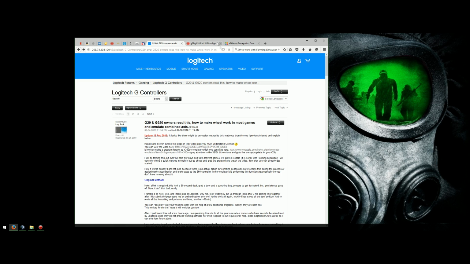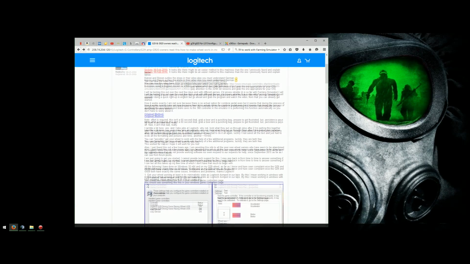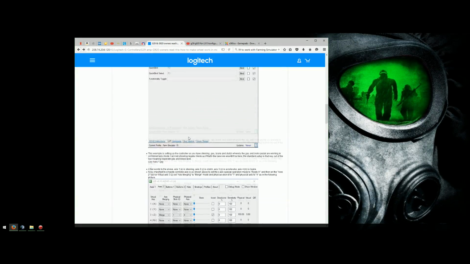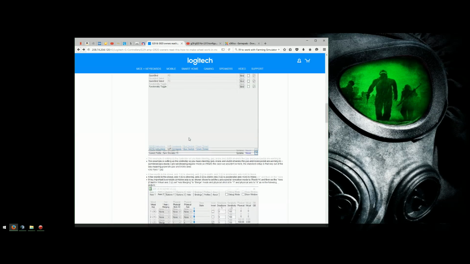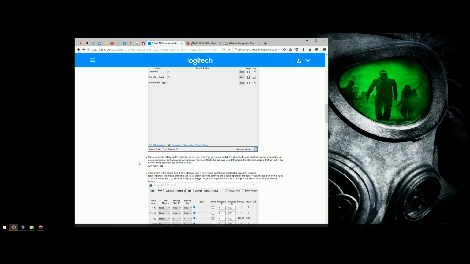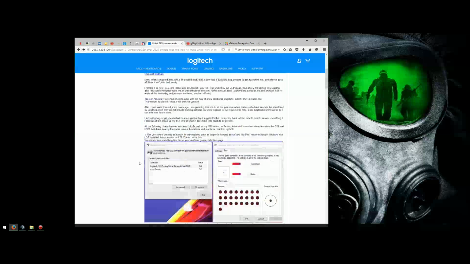First, I'll have all these links in the description box. Originally this is what Maxximuss put down here, and it was using a couple different programs. I never went this route because my main concern was that it's going to continue over to other games that I play, like iRacing, American Truck Simulator, Assetto Corsa, things like that. I really get turned off with having to go into one or two different programs and change profiles even before I open up the main game. I don't like doing that. I just want to be able to sit down, open up the game, and start playing. So I never did that.